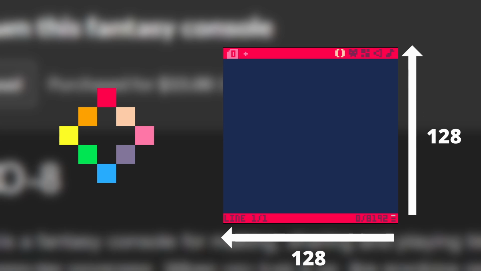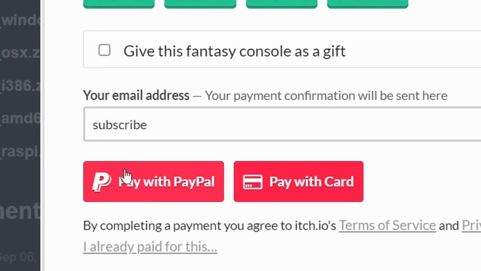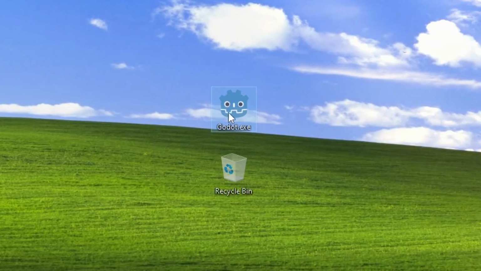195 days ago, I bought PICO-8, a fantasy console that has all the tools that you need to create a retro 128 by 128 game. Now for some reason I bought this and never used it, but today that changes because I'm going to be bidding off my regular game engine Godot and making a game using PICO-8. Oh, and I'm leaving to go on holiday in less than 48 hours, so I have to complete the project before I leave.